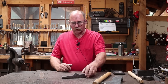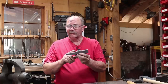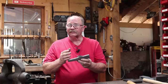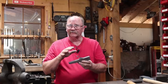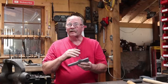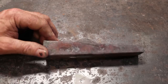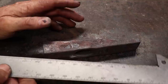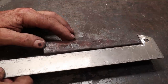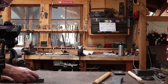Hello and welcome back to Black Bear Forge. What do you say we get back to work on our Viking style hammer? Unfortunately this hammer has a few issues. For one thing, this hammer ended up just a little longer than I wanted it to be - it's at about seven inches. I wanted about six and a half, so it's not bad but it's just a little long. That's 175 millimeters long, but I can live with that and I can also trim the ends a little bit.